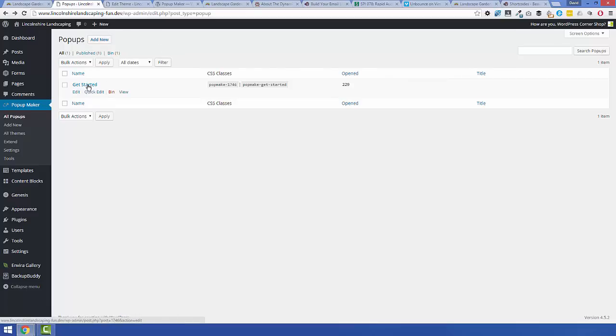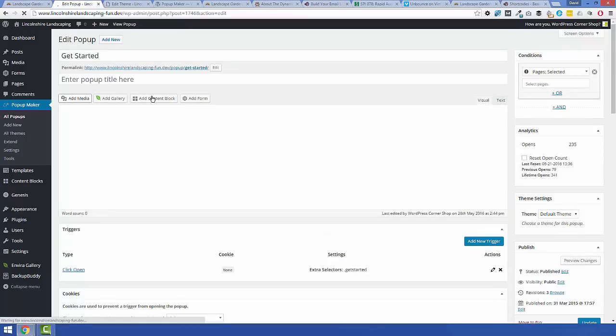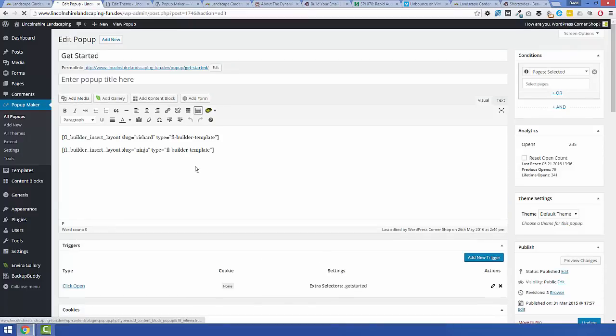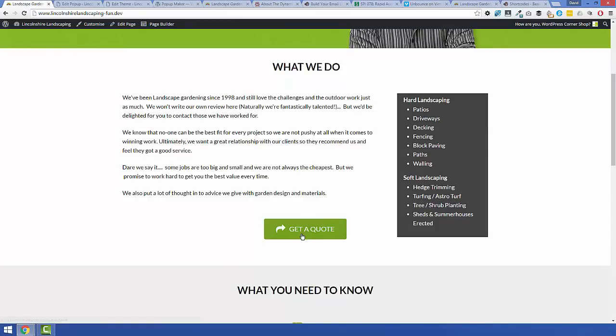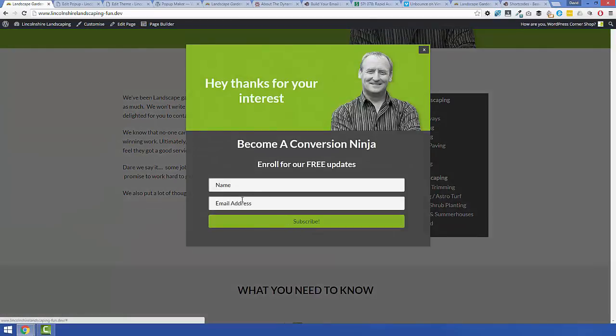These are custom post types, so they operate the same as any other WordPress post, where we can add in text and images. But more important in our case, we need to be able to add in shortcodes to add in our contact forms. Now, I've got a bit fancy on this one, and I've used the Beaver Builder shortcode to display pre-made templates that I've saved, and I've also used the subscription module to display the actual form there. So if we have a quick look, that makes more sense. As you can see, I'm using Beaver Builder content, which I've popped into there.